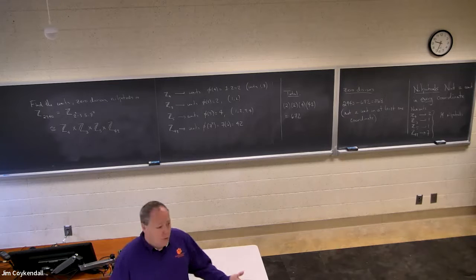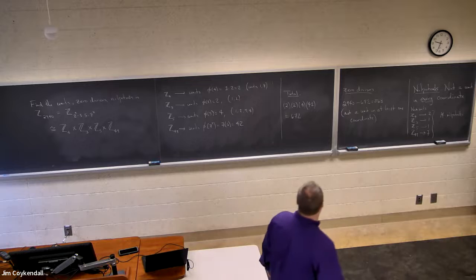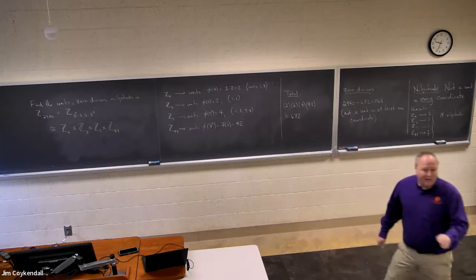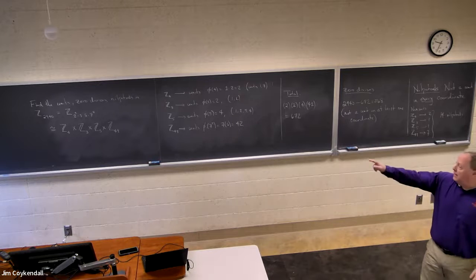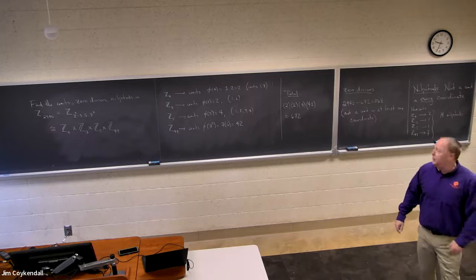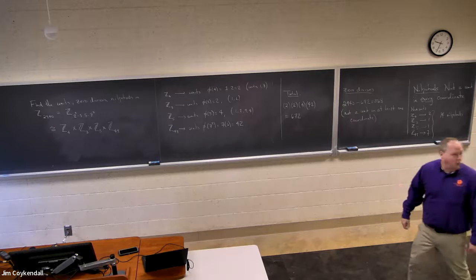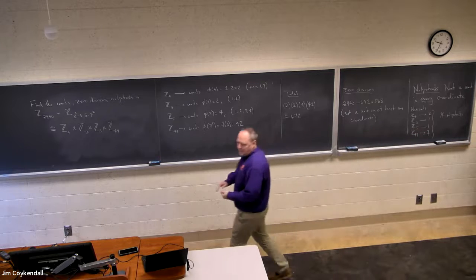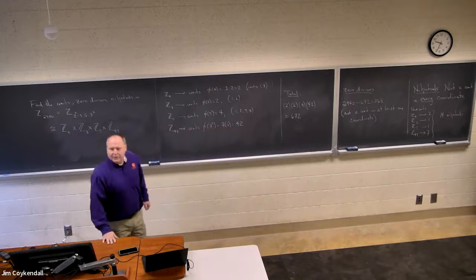I hope that you all can appreciate a little bit of the power of this, because back in the day, just a few weeks ago, you would have burned me in effigy for asking you this question, right? Because nobody wants to write down 2,940 things and go through and check that. But the Chinese remainder theorem makes this really doable very quickly. Okay, any questions?